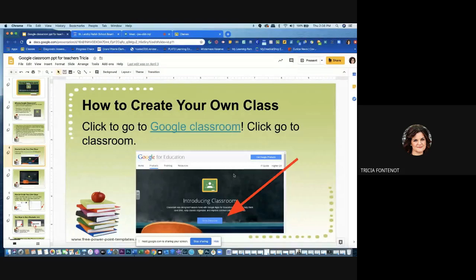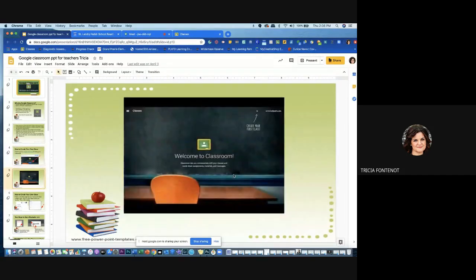So whichever works best for you is fine. Either one will get you there. So again, if you're a first timer, you're going to see this, and you're going to see a plus sign at the top right of your screen. You're going to click on that plus sign.